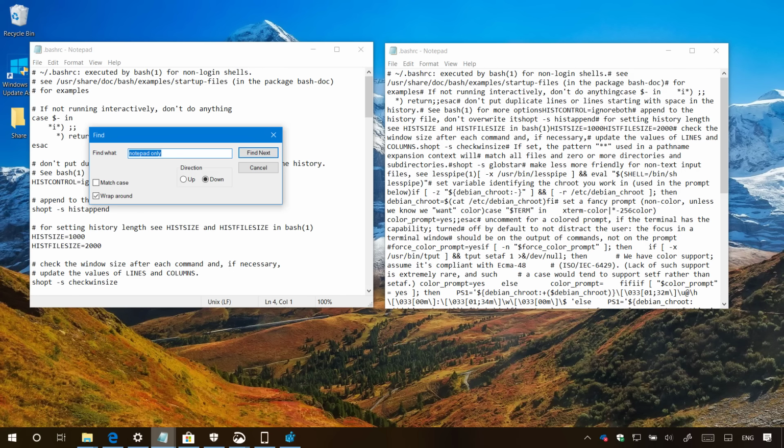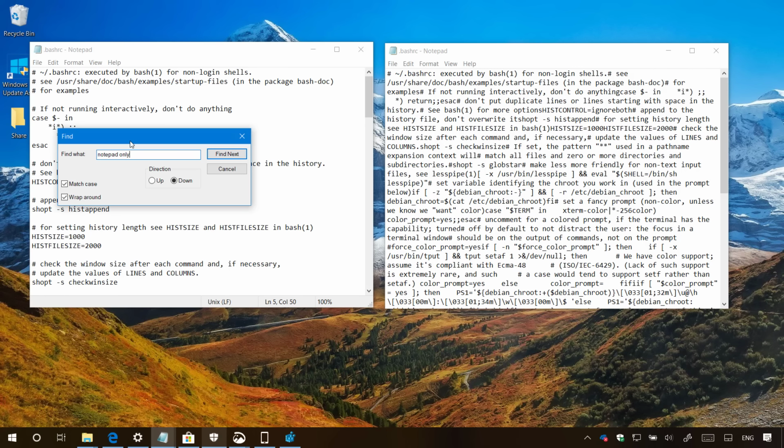The Find and Replace dialog has also been updated with a new option to do wraparound on search. So you can search for multiple keywords instead of a single word. And the app now remembers previously entered values and the state of the checkboxes, and it will automatically populate them the next time you open the Find dialog.